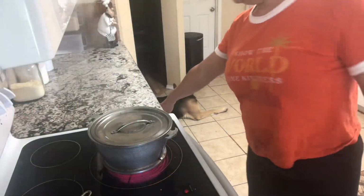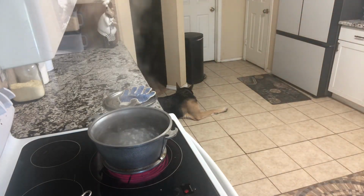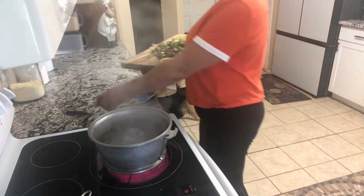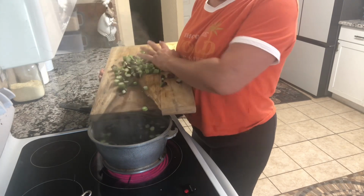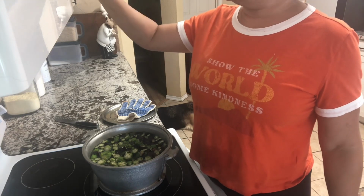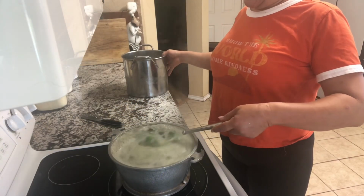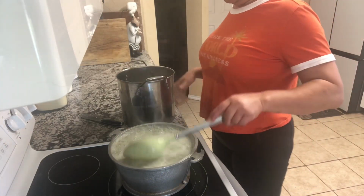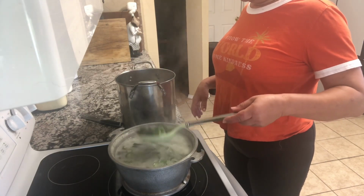So our water is boiling. Take your okra and carefully put it into the pot. Set your timer for 3 to 4 minutes. Another pot with some water, and put some ice in it. You're gonna see it boil up, all the slime is gonna develop. We're gonna take this and put it in our ice water to stop the cooking process.